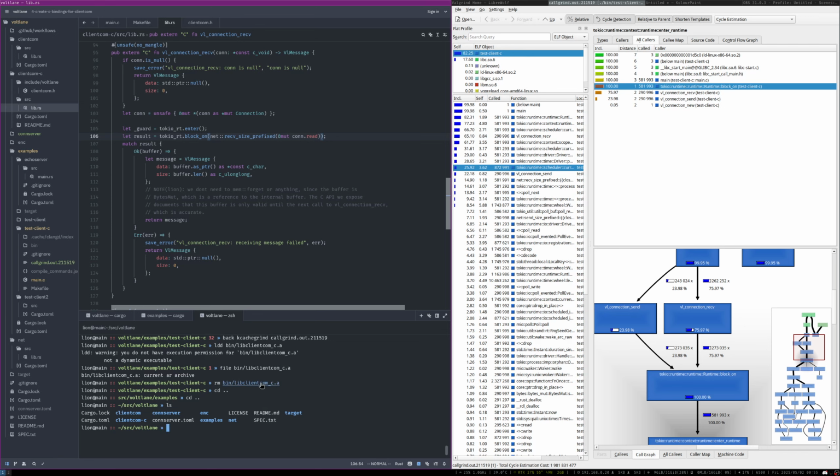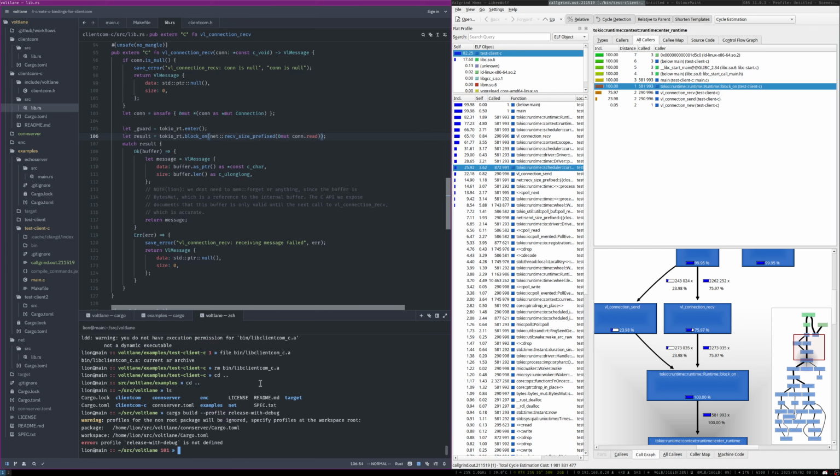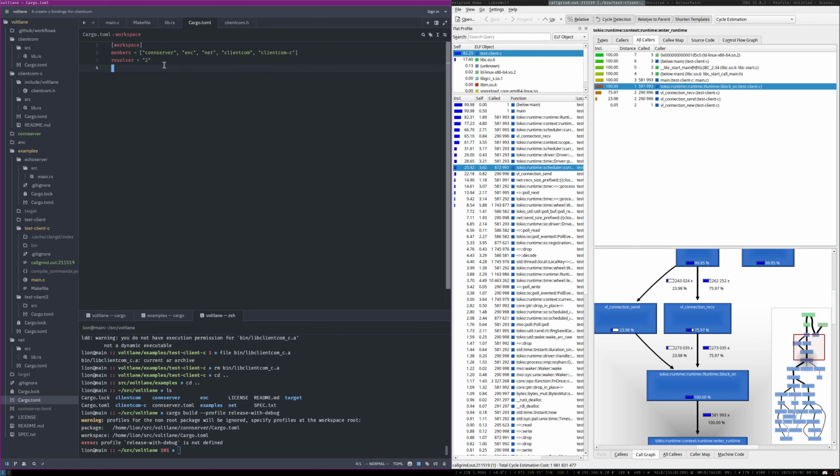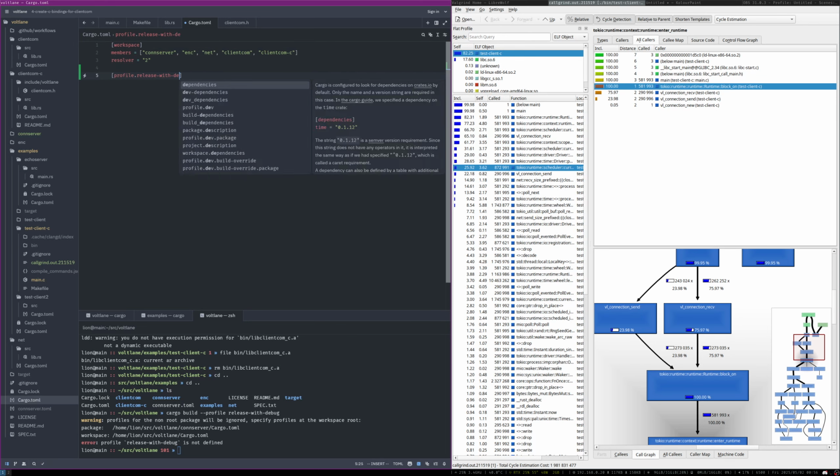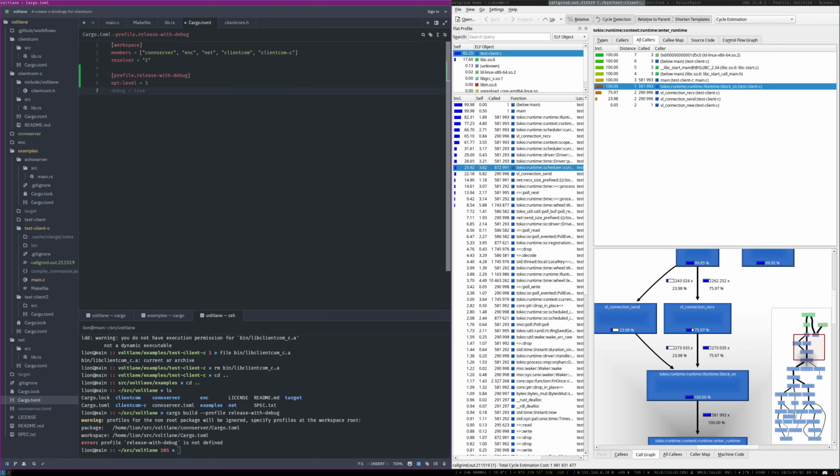So what we're going to do is cargo build, profile, and I should have a profile for release with debug, but I might not. So let's define it. This is exactly what I want. Thank you so much.